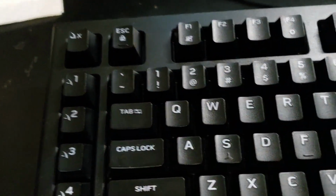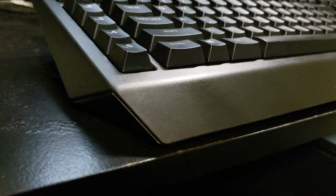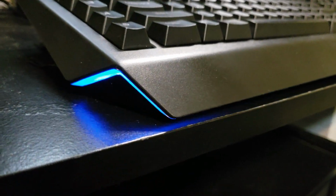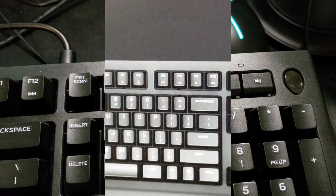Got your mapping buttons here. Map to the games, whatever you want to, however you want to map your game control out. And your keys. Give me a second and I'll go through the Alienware Command Center and I'll change the light up for you here. Once you see the different styles, sort of just like when I did the video on the mouse, if you saw that. So I'll be back in a second.